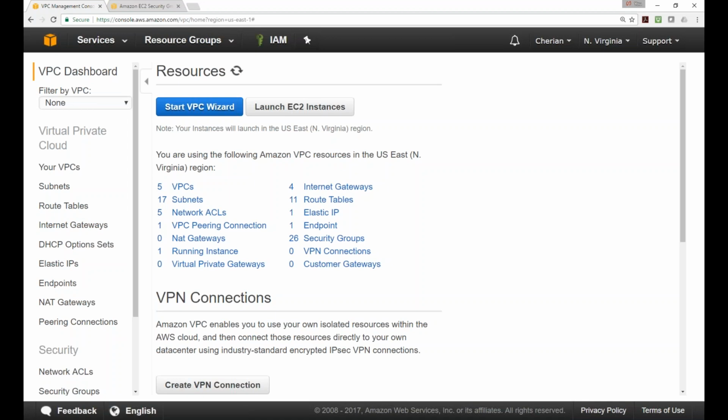Question: does just one company have one VPC or something like that? No, a company can have multiple VPCs depending on your needs. That is what I said. We have one account and we have 3 VPCs there, one for production, so all the production instances are in one VPC. The UAT instances are in another VPC. And all the development servers are in another VPC. Is there a trust relationship we can build? We'll look into that a little later, but at this point, Kashif, just keep that in mind. They are completely separate. Okay?